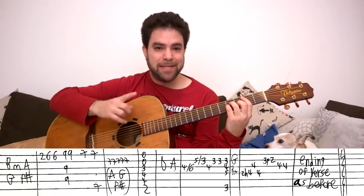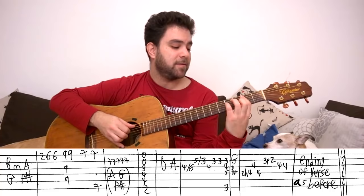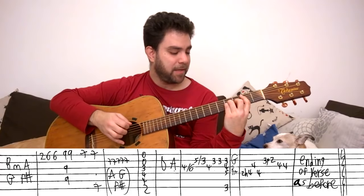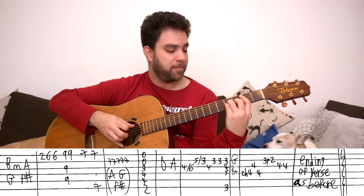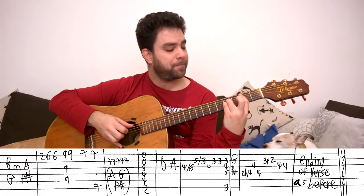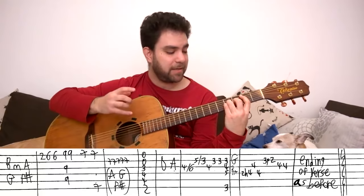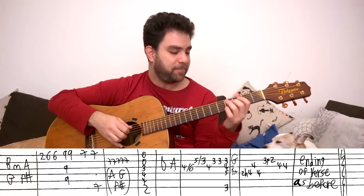Then, immediately, you have no waiting time here, you start this. Okay? This line. It's 2 hammer on to 4 on the 4th. Okay? And then strings 3, 4. Then 3 pull off to 2 on the 2nd string. Then 4, 4 on the 3rd. Again, all of it is in B minor, but you have to be really accurate.